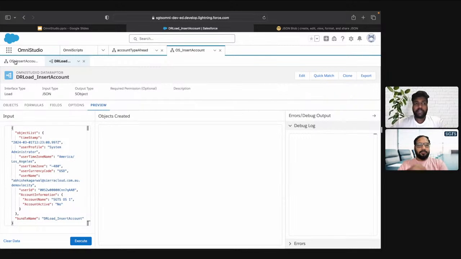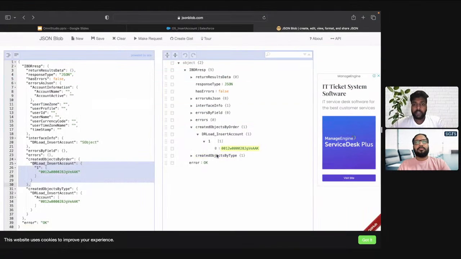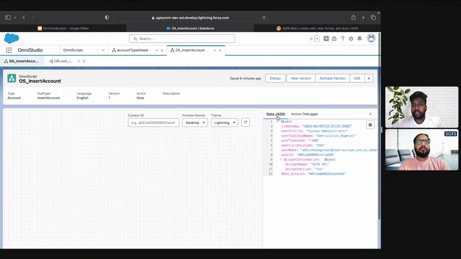So that output is coming into the data raptor action debugger in the form of this created objects by order, dr load insert, and this. And if I go back to my data JSON, I'm getting that record ID in my data JSON as well. So if I want to use this ID in future in my OmniScript, I can use it.